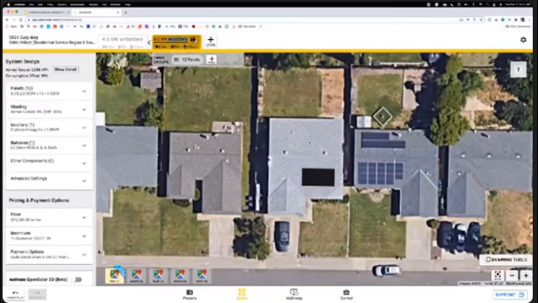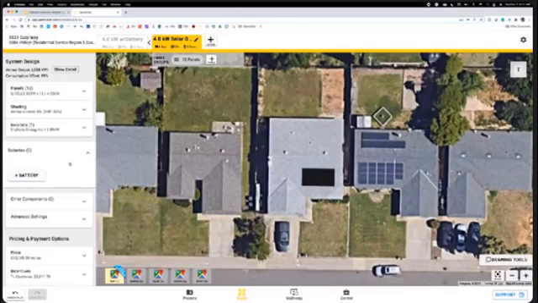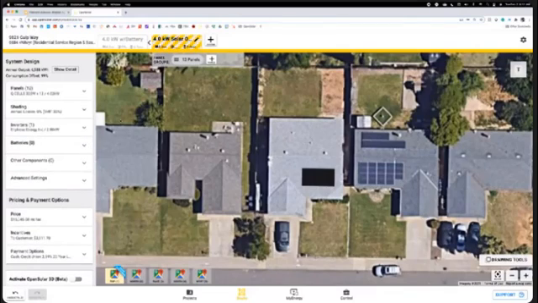Give it a new name. Maybe I'll do this one solar only. Hit save. I will go ahead and just delete the battery. And you can see in a matter of just over 5 minutes, even walking through this webinar, we've already created a 2-system proposal and we're ready to show the customer right back where we started.